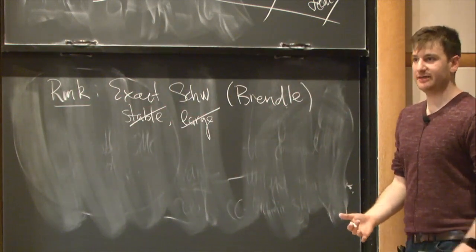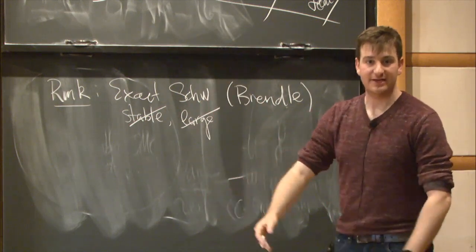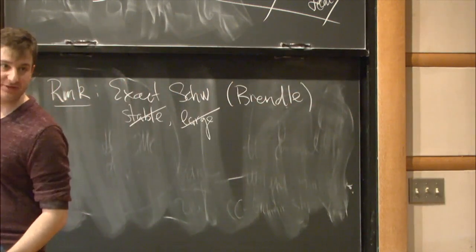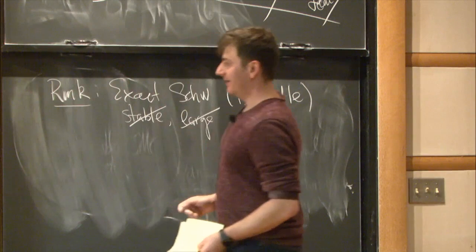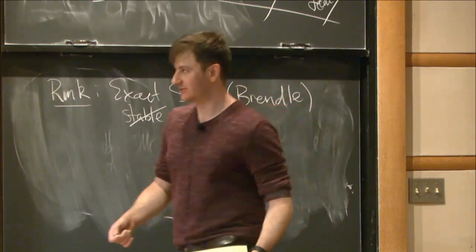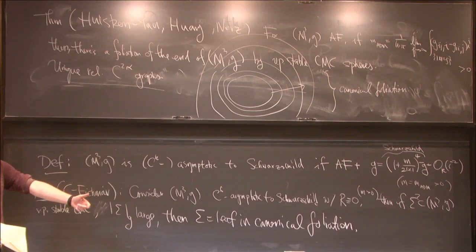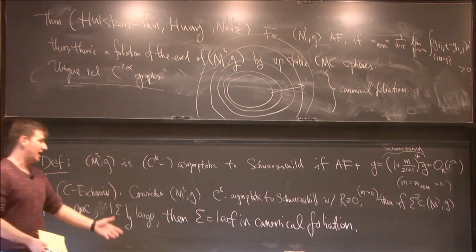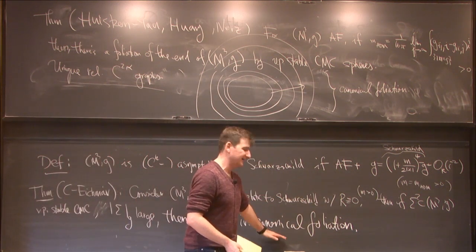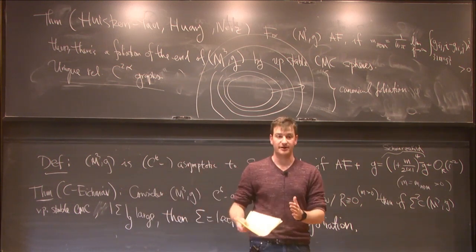My first remark should be that Brendle has proven that in the exact Schwarzschild metric, right? So where you do have the exact rotational symmetry, this theorem is true, but also much, much more is true. So you can cross off large and cross off stable, just being embedded CMC. The Alexandrov theorem implies that you're not just a leaf in the foliation, but you're a round centered sphere, okay? So that works for all volumes, right?